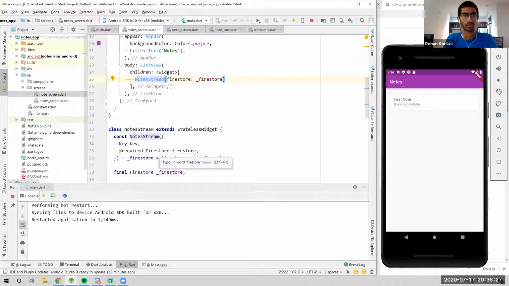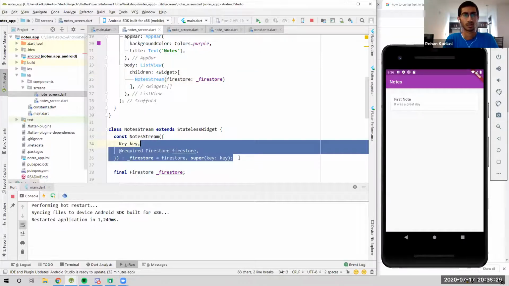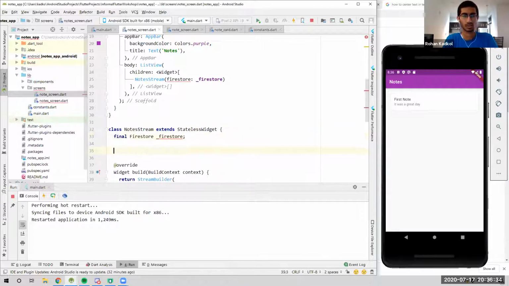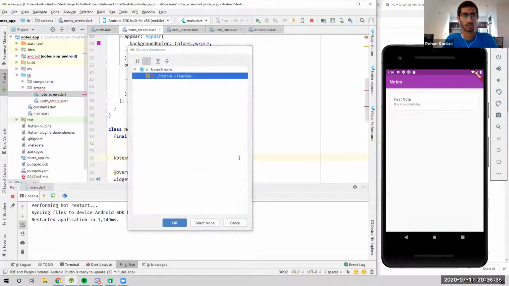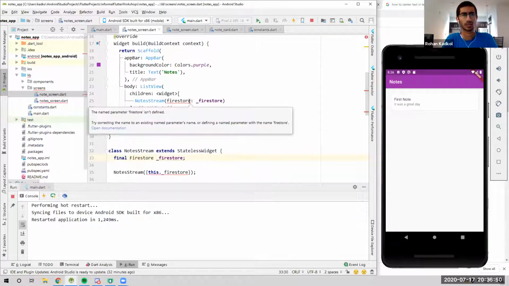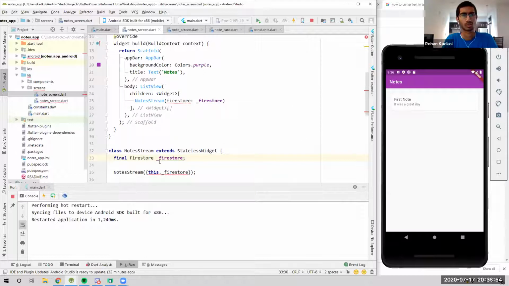Sure, or let's do that. Let us add our custom constructor and save it within this here. Sure, okay, let's do that. Firestore. Funny.